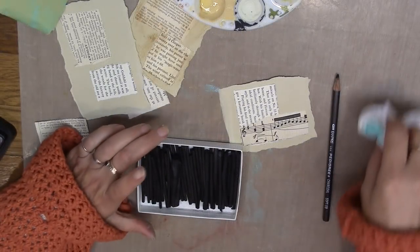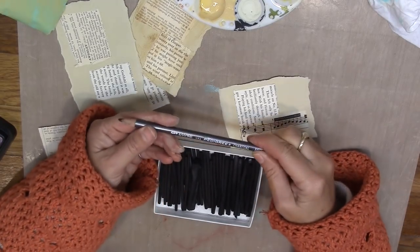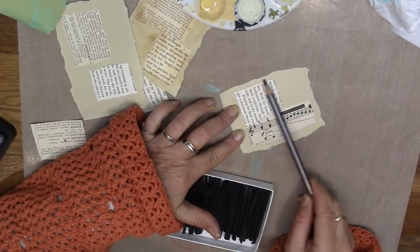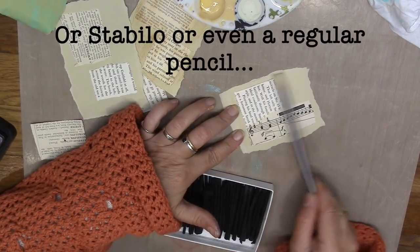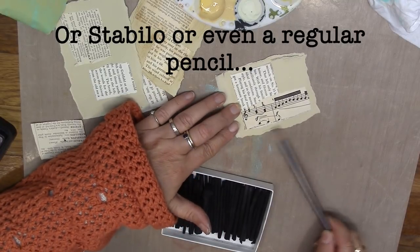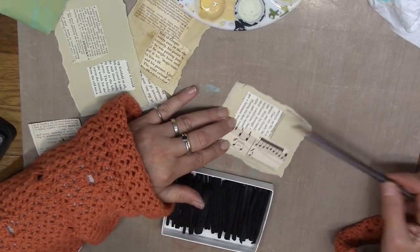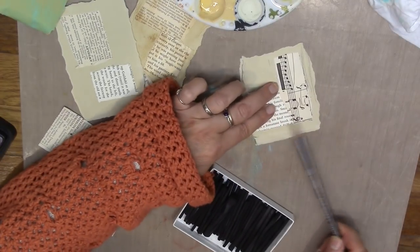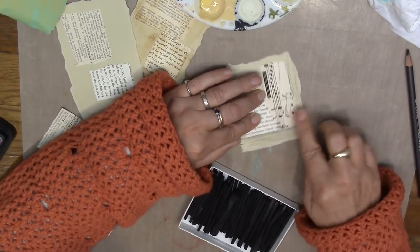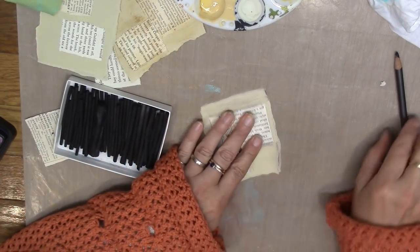I just wanted to say, if you do not have any distress ink, and you have a charcoal pencil or some pieces of charcoal, you can get the same look with that, the grungy look. And so I'm just going to show you, because I love charcoal pencils. I'm just going to rub around in different places, and then I'm going to use my finger to smear it. I just love the grungy look.